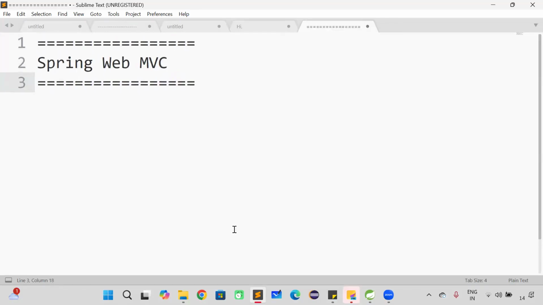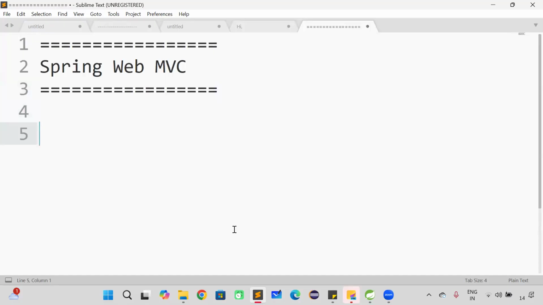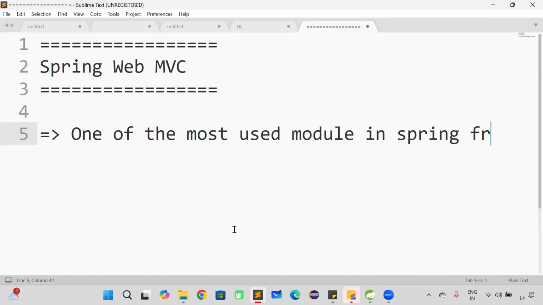From today onwards, we are going to learn a new module called Spring Web MVC module. Sir, what is the purpose of this Web MVC and how are we going to work with it? First of all, Spring Web MVC is one of the most used modules in the Spring Framework.